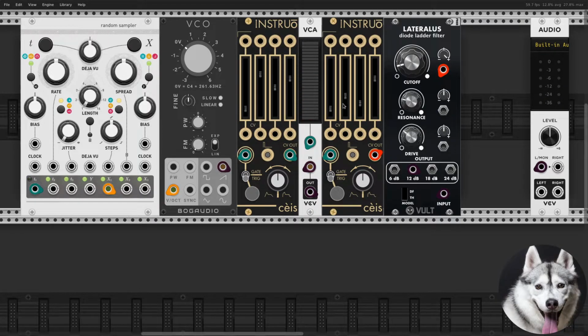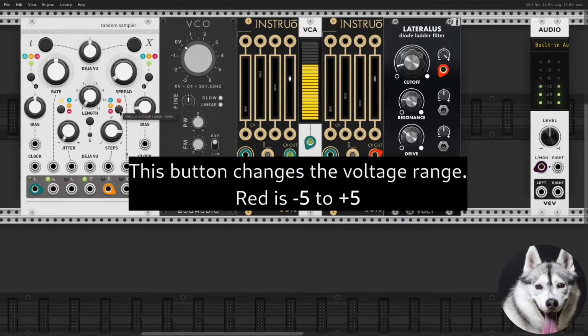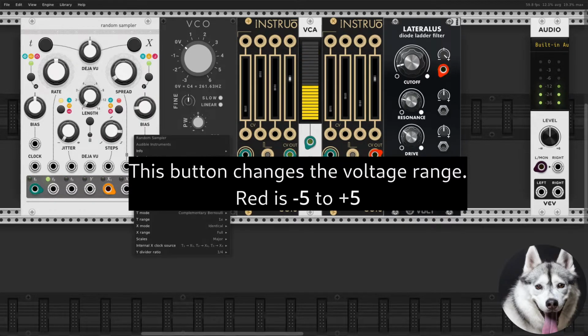Back to Marbles for a second. I want a bass sound, so let's change the steps knob almost all the way to the right, so it eliminates some notes from our scale. The bias to the left to lower our note. The spread also all the way to the left, so we have most of our notes in a range, and just the occasional note that goes higher than that. Right click on the module and we can select our scale.